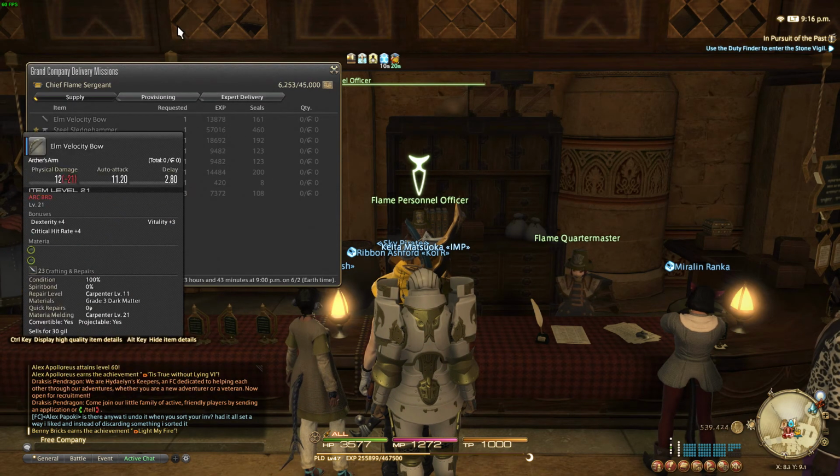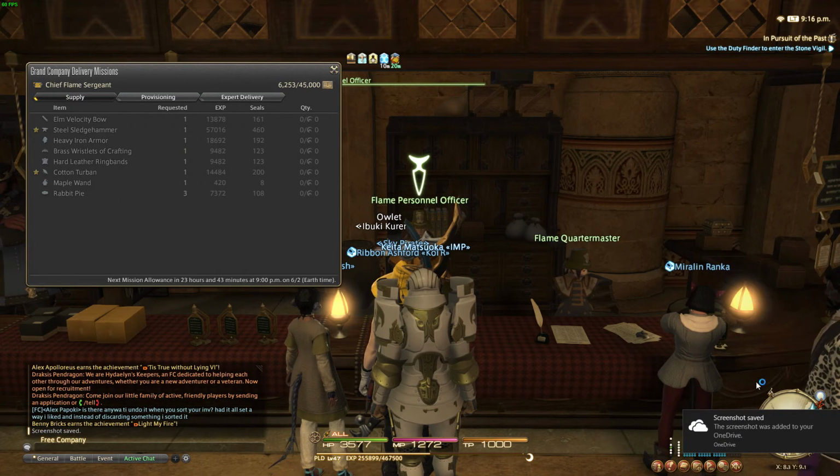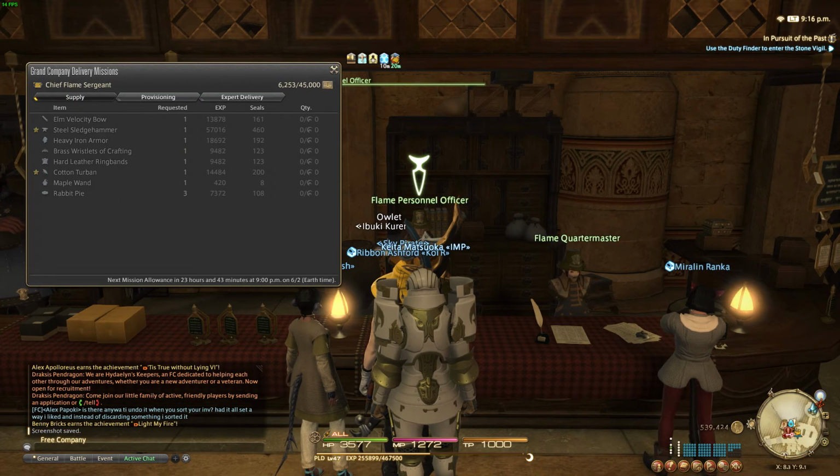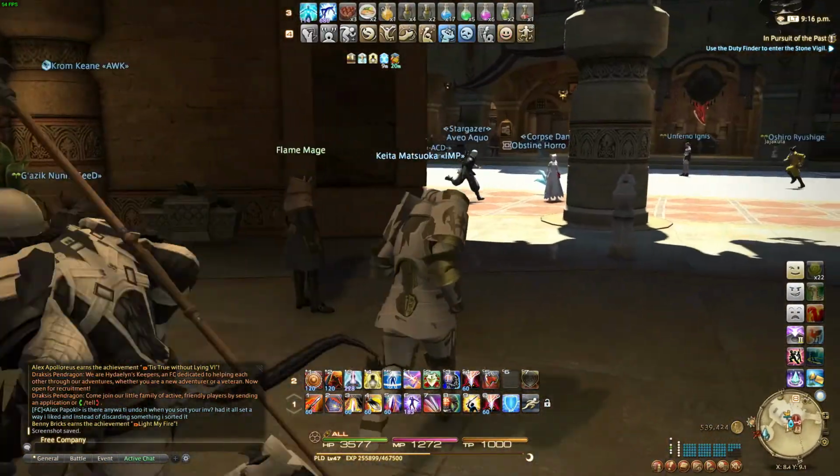So what I like to do is this: Alt and F12, take a screenshot, and have it on my second monitor. Compare that I've got the right screenshot open. Velocity. Yep, all good. So I've got that over there. I know what I need to make and I know what classes they are under.